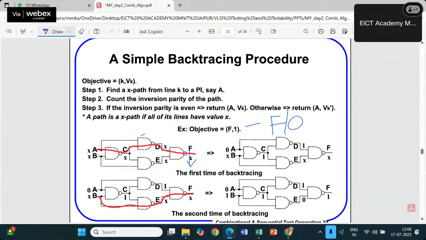So it is given in the question. I have taken one arbitrary question so that I can make you understand. We will repeat the same example we did with the D algorithm, because the answer we already have with the D algorithm. So when we repeat the same thing with the PODEM algorithm, we will figure out how convenient it is as compared to the D algorithm. Is it fine, Sai Kumar?